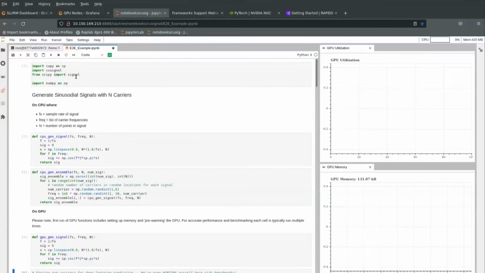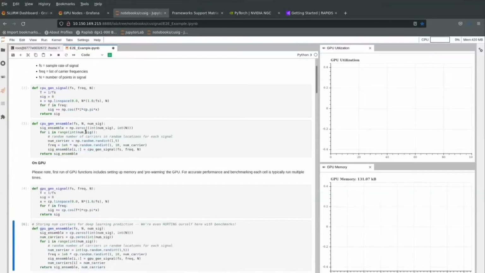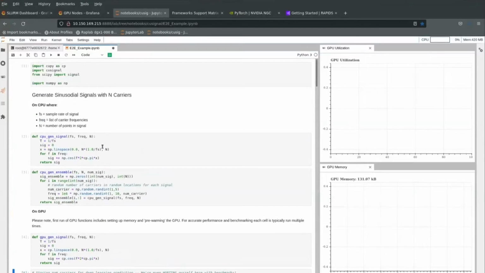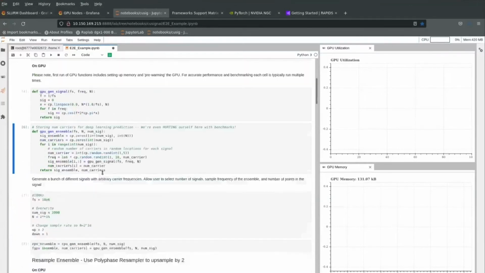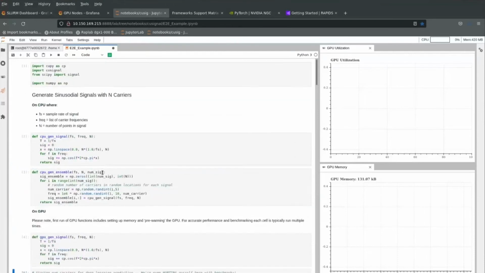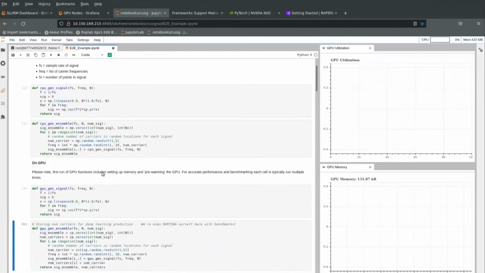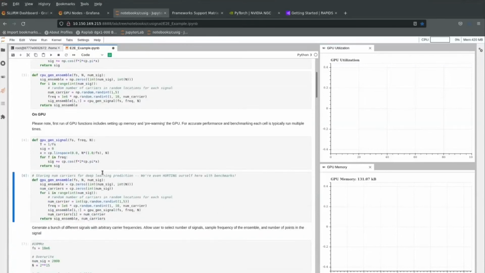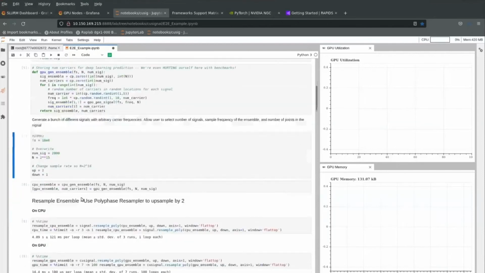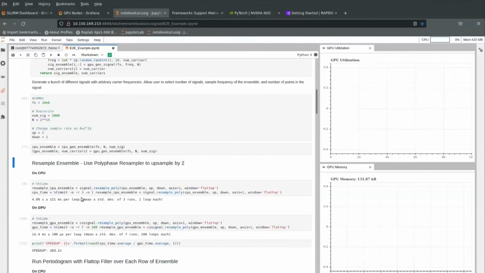notebook. So I chose cuSignal. It's one of the Rapids AI tools that we have that lets you do signal processing on GPUs. And here what we're going to do is generate a couple of signals with carriers and then just sinusoids. And we will do various processing on it, such as calculating their frequency spectrums.